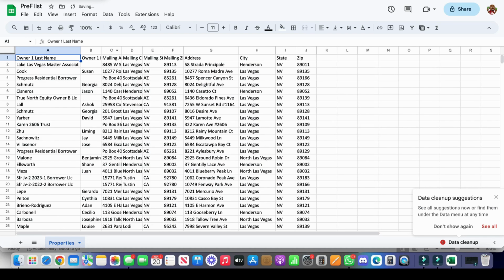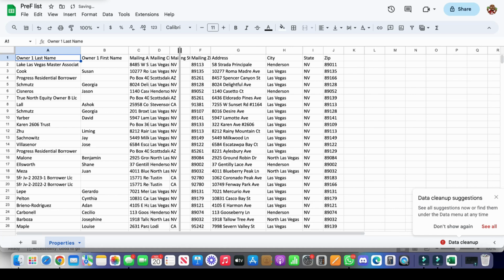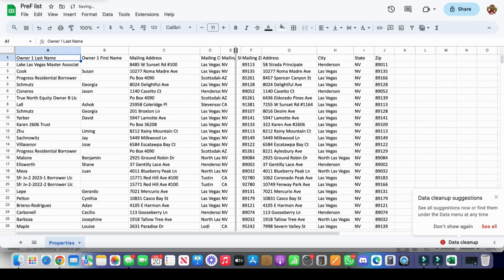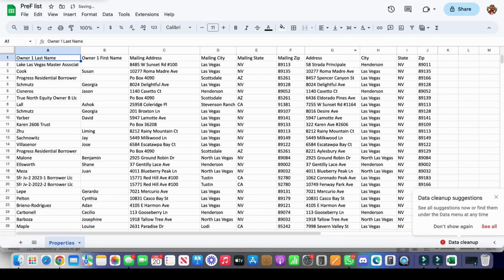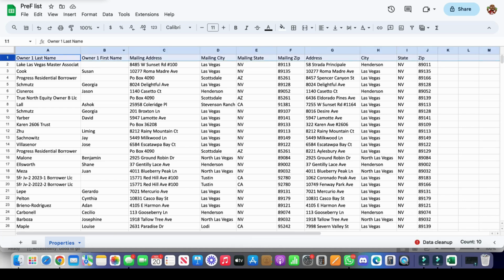If I move these over so you can see everything, the actual address. And if you don't know how to use any of this, YouTube is such a great place to learn things, to give you visuals on how to use any of these documents. Especially Google Sheets is going to provide tutorial after tutorial for anyone trying to do something like this. But this is how you would build your list.